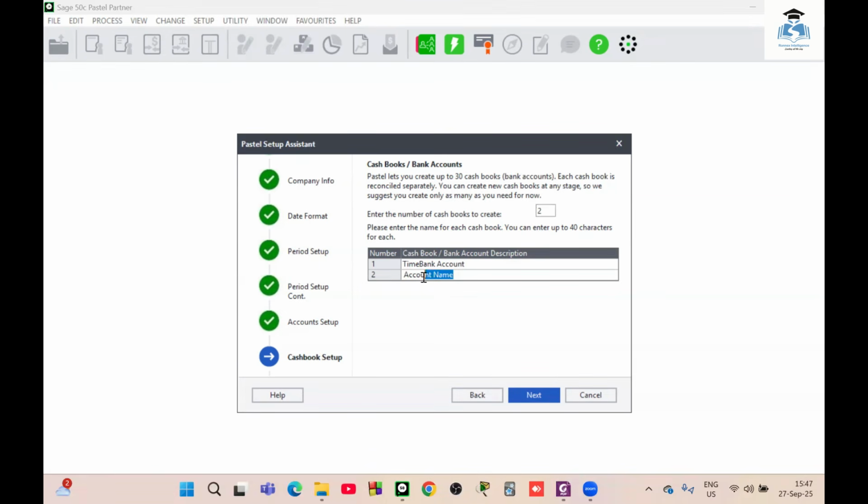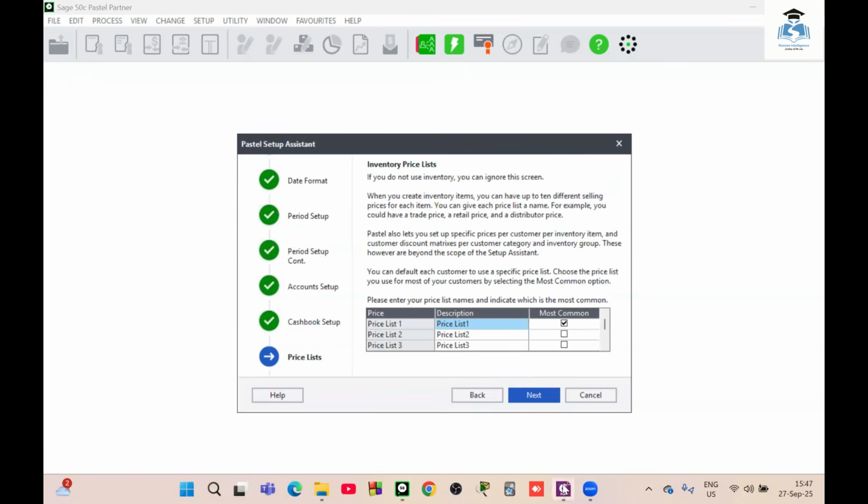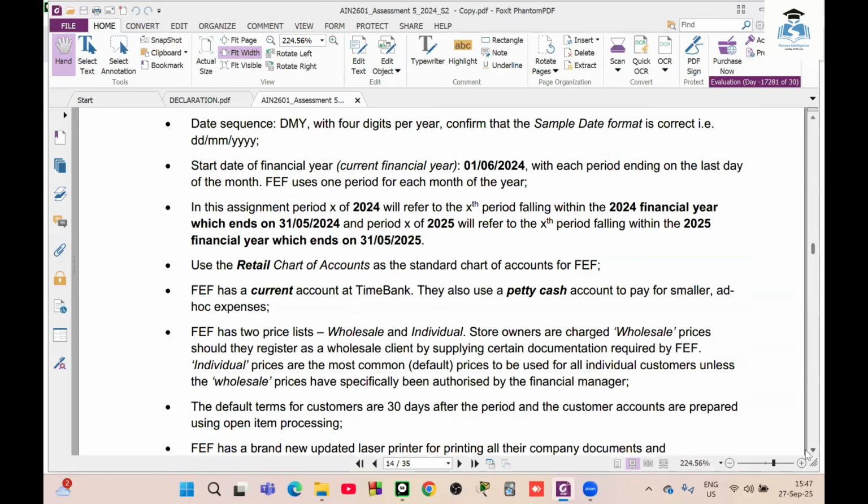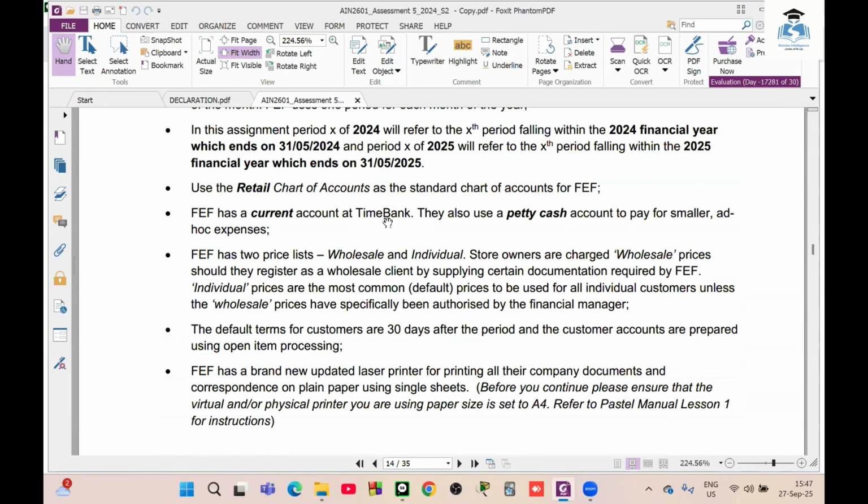Then on the next one, you say petty cash account. Then you click on next. So you have to follow the instruction. Whatever bank they give you here, you put the name of that bank, as well as the petty cash account. Are we together? Yes.